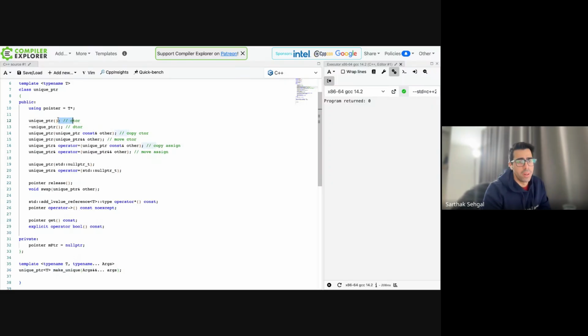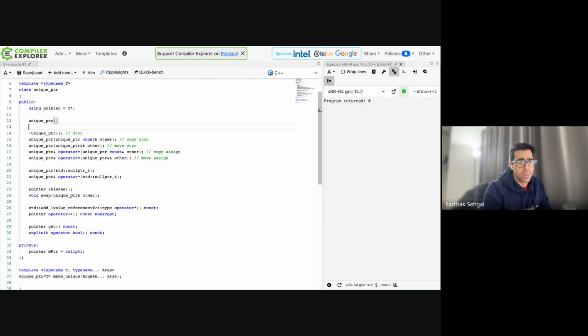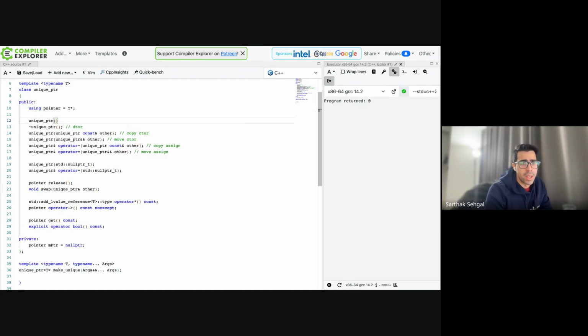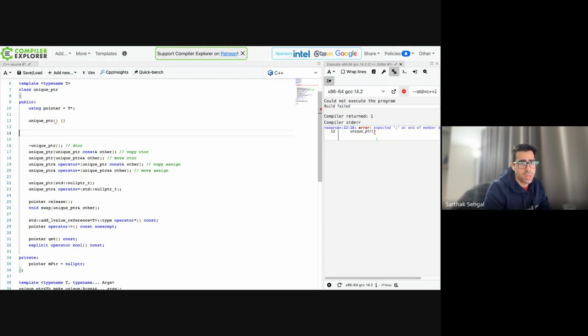Okay, first of all, the constructor. So I already have this data member on line 32, mptr, which is assigned to a null pointer to start off with. So whenever this class is constructed, this pointer is always going to be a null pointer. So let's start off with the constructor. This constructor takes no arguments. So basically, there's no memory being assigned to this unique pointer. So it could just be an empty constructor that does nothing.